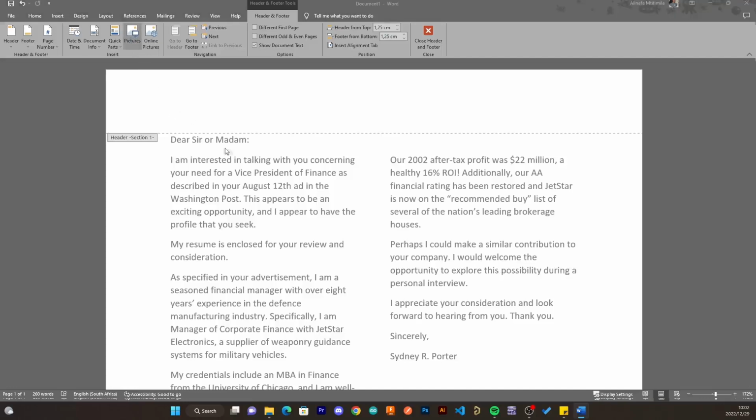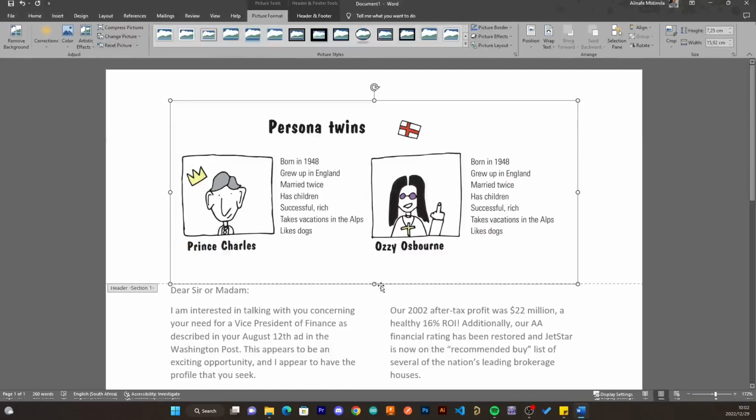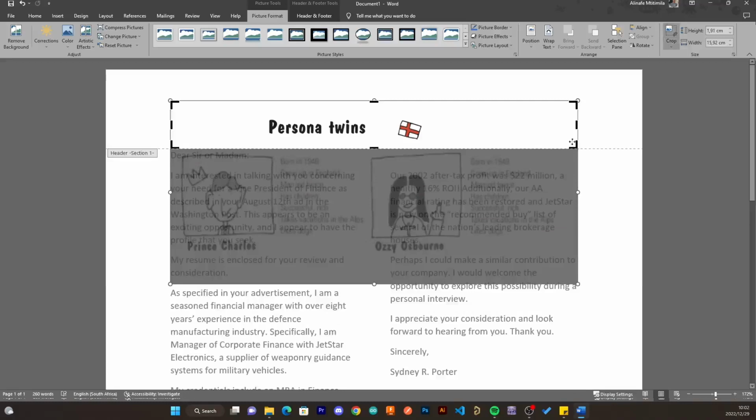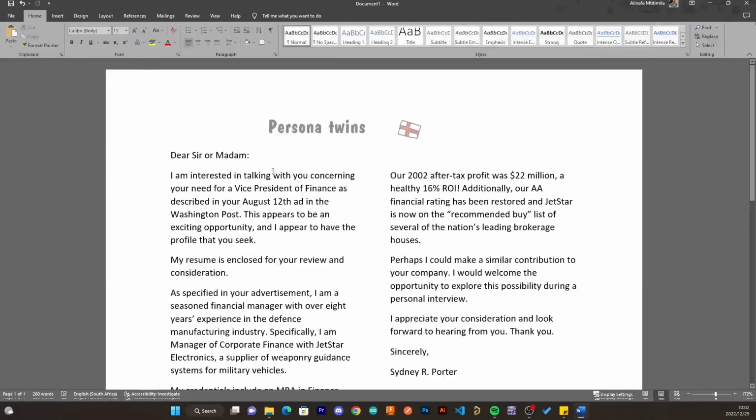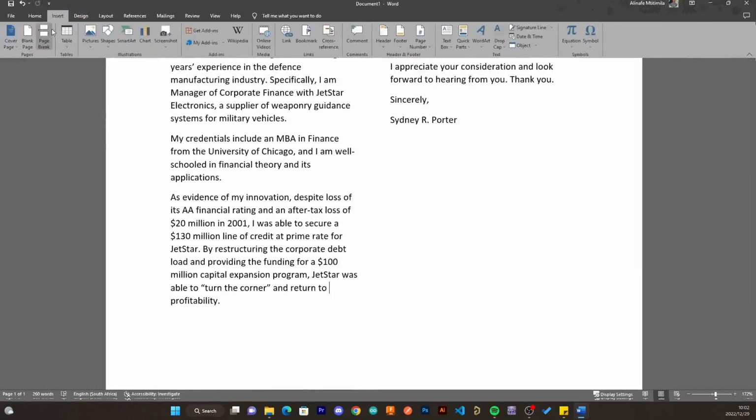And also you can put pictures on your document. So let us just put this picture, and we can double click and go to crop. Let me just crop this picture like so, and double click outside the document. This picture is going to appear on each and every page. Let us go to insert page break.